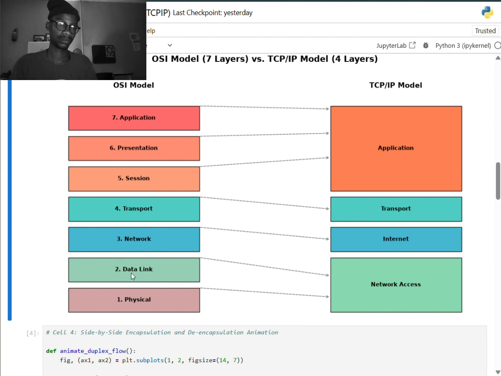That's it. Now the network access layer is made up of the second layer and the first layer of the OSI model, which are the data link and the physical layer.